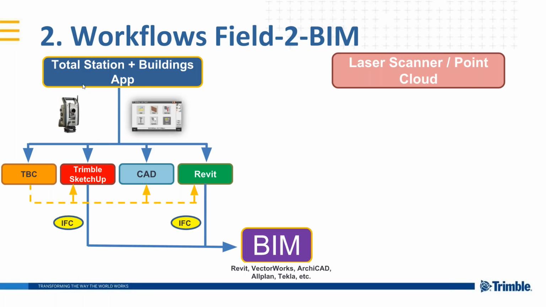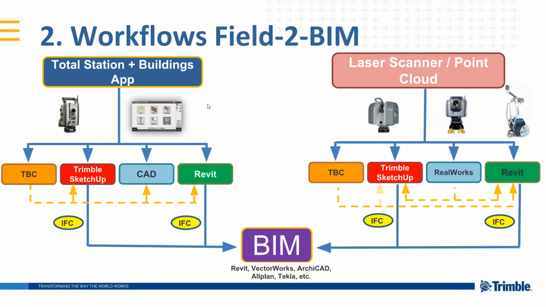This would be from using a total station and the building set, but there are also many people measuring as-builts with laser scanners, or just using point clouds coming from different data sources. We are especially using the TX8, but also the TX6 or the SX10, or even the TIMMS, the Trimble Indoor Mobile Mapping System, which is also offering amazing results in a very quick and short time. And we can do the same way.